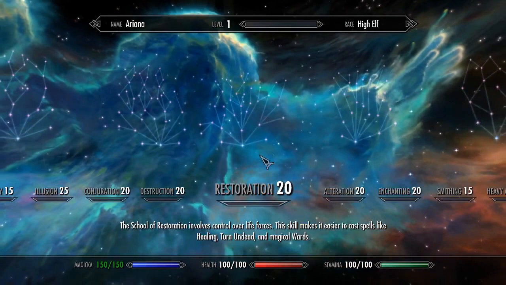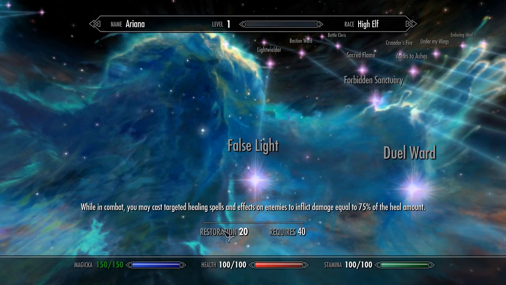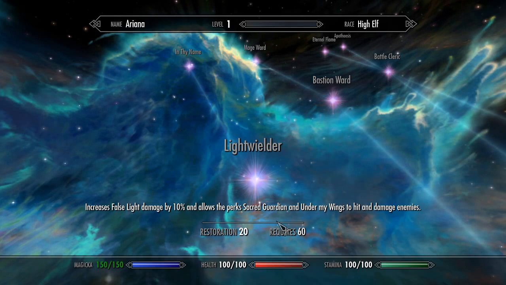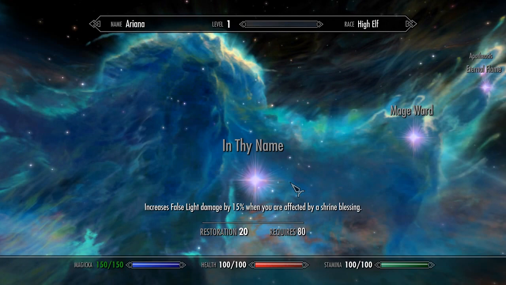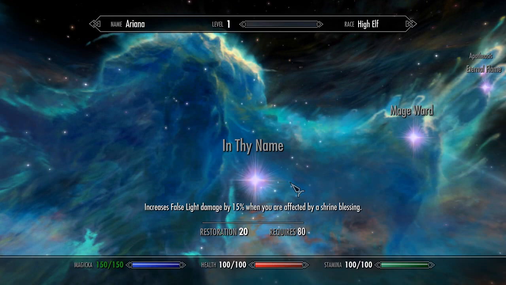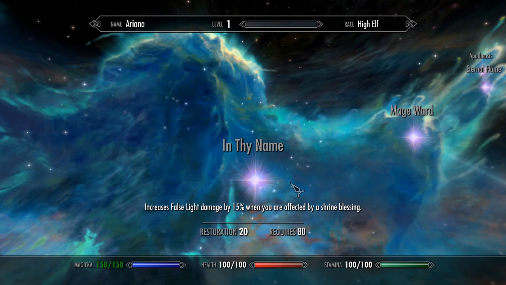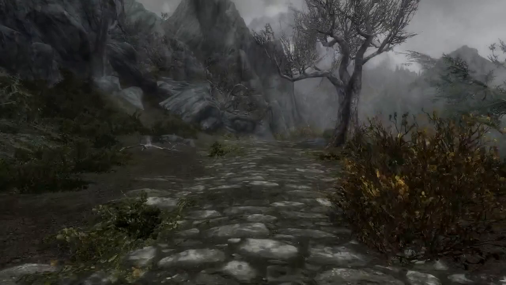And we can also go up this side to False Light, which is supposed to, although I have tested this and it didn't seem to work that well, let you cast healing spells and damage enemies. 75% of the heal amount, increased another 10%, and also allows Sacred Guardian and Under My Wings to damage enemies, and In Thy Name, 15%. So, for example, something like Healing Hands should, once you get up to that, damage like, is it 12 points per second? Something like that. And Heal Other, I want to say 50. So we're going to give that a try, see how it works out. Might be a complete disaster for all I know.